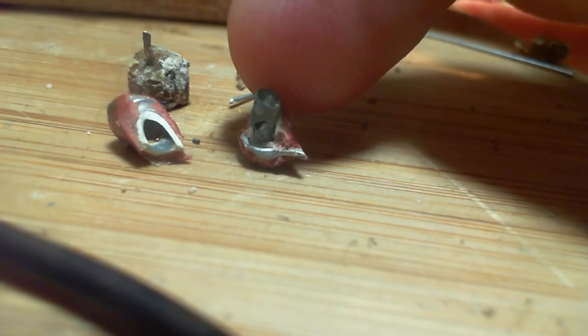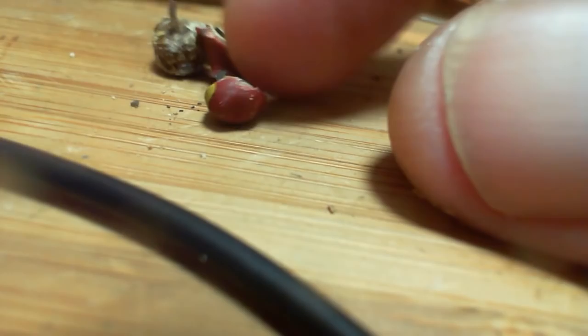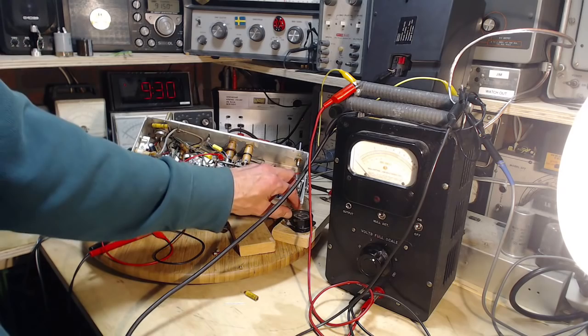There should be two plates somehow constructed inside this thing. Interesting. I'll have to smash open a bunch more of these old capacitors and look inside. I'm a little curious about what that actually is. But what I'm really curious about at this point is, is the radio going to work? Is it going to work the way it did? Or am I into a whole new world of pain here?